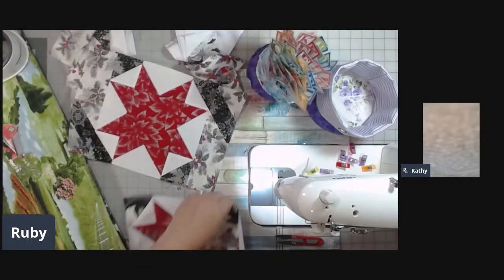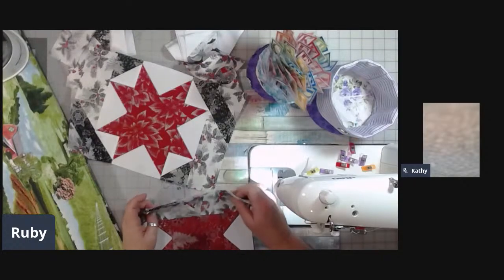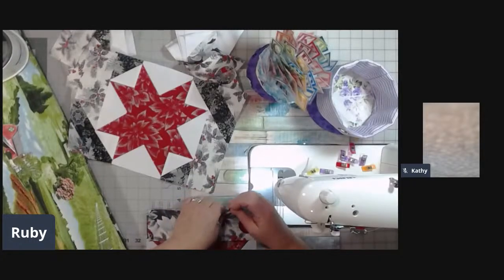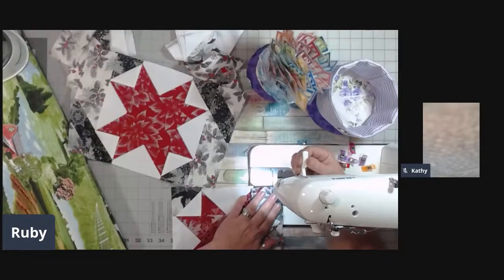That one's good. Good thing I saw that. It's hard for me to see with this one because the colors all just blend now. I don't like that too much. So, we ripped. We had to rip.